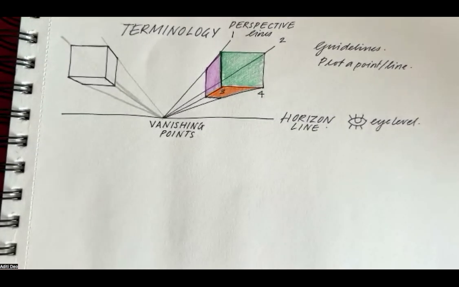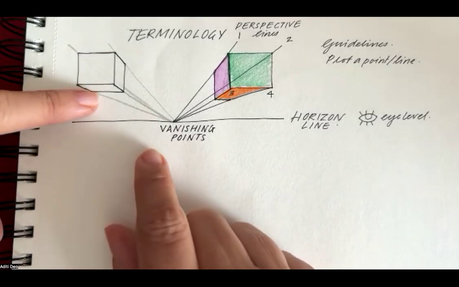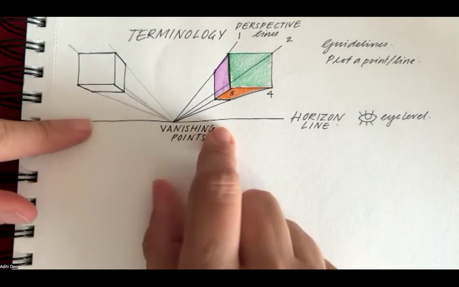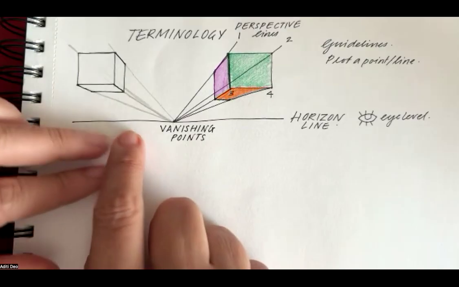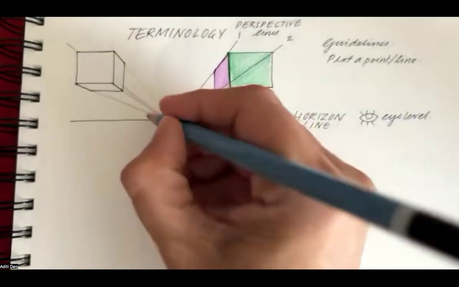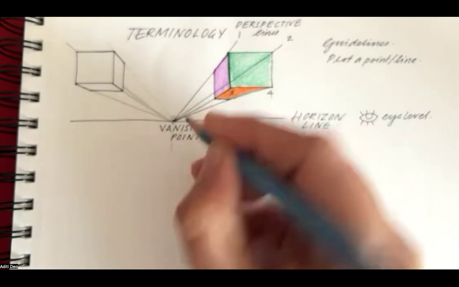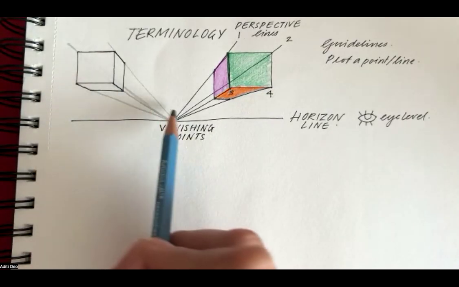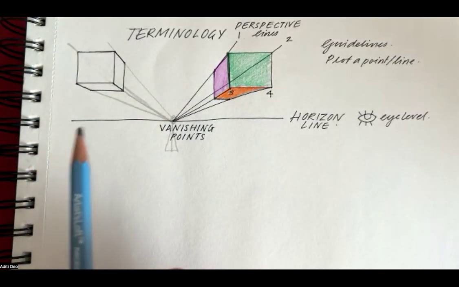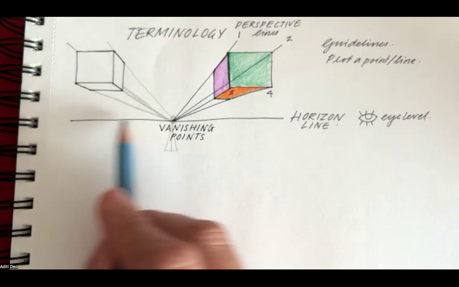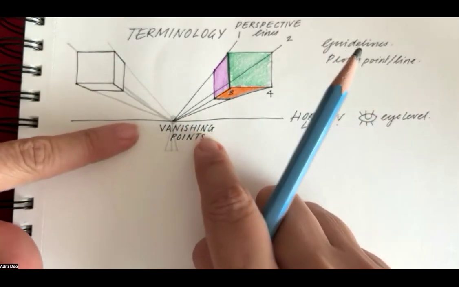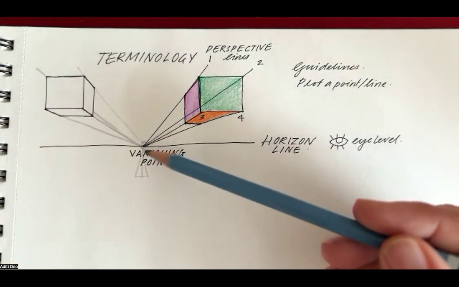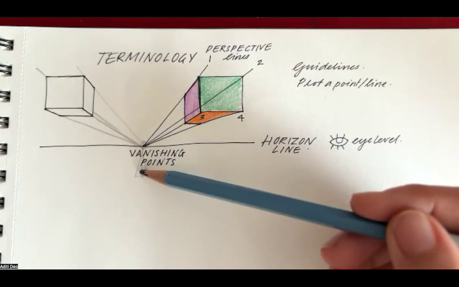Okay? Now when you look at this object, you can see the bottom of the object and one side. And it is above the horizon line, which means that you are standing somewhere over here, like this. And this object is flying over your head, and so is this one. So your eye line is the point which gives you a perspective. That's why I really enjoy how perspective works. If you want to change your perspective, you have to change your eye line.